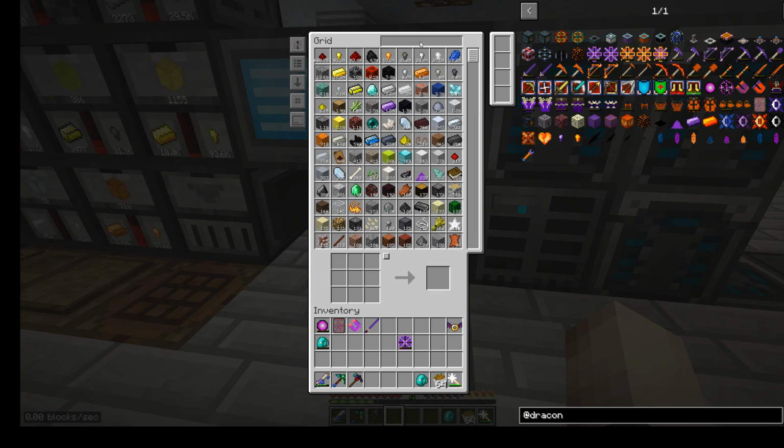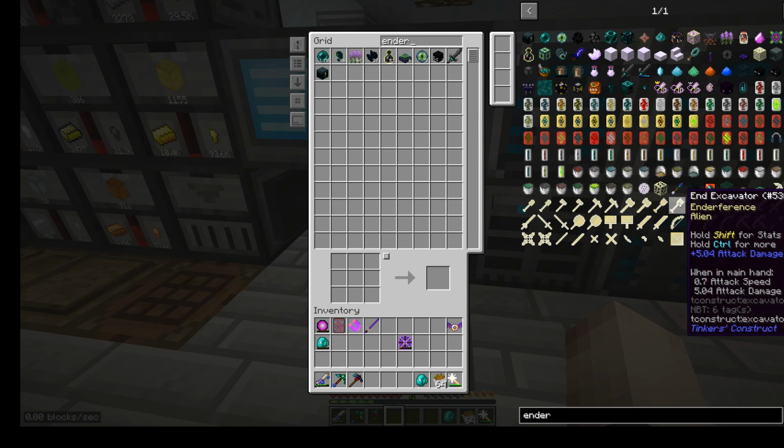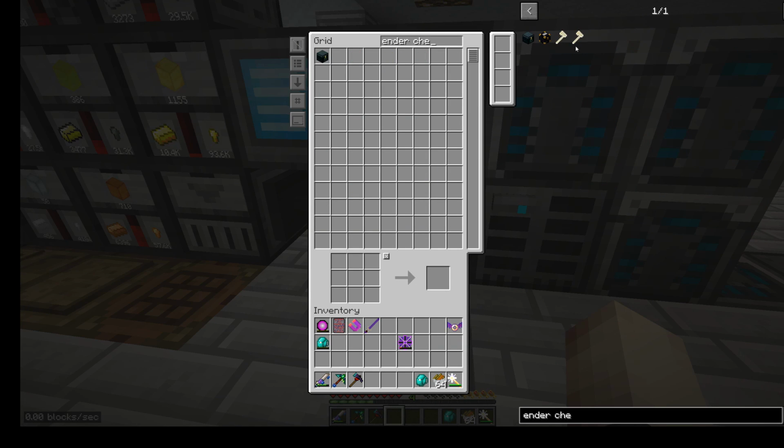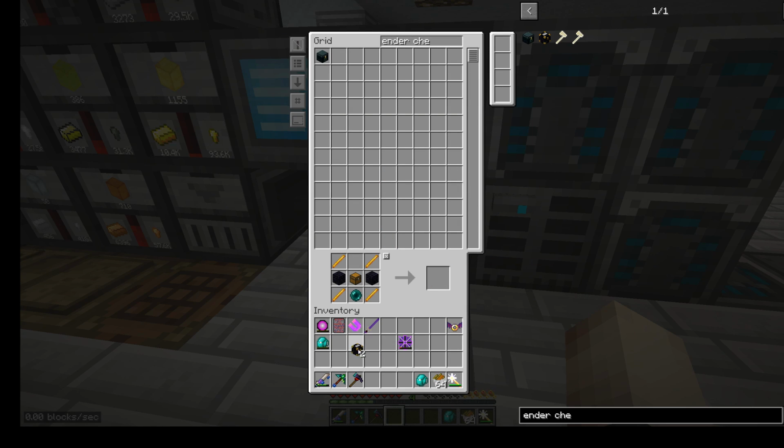All right. So the next thing I want to do is we're going to need some ender chests. Let's see, chest. There we go. We'll need a couple of these guys. Let's see what we have of them. And white is perfectly fine. Hey, I just have enough.